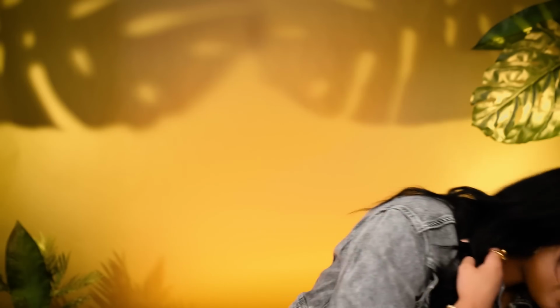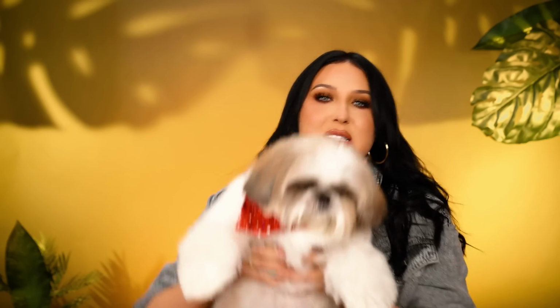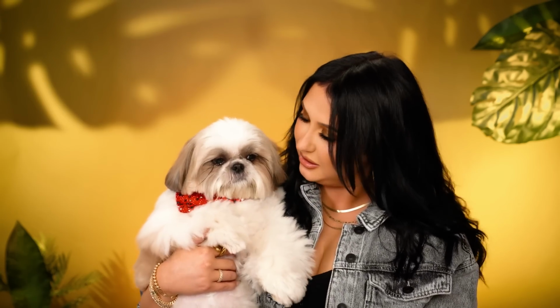Hey, what is my little family doing here? Oh. Can we talk about this one? Does anybody else have an obese Shih Tzu, or is it just me? Ugh. Look at this girl. Look at my American woman. Look at you, Tipsy. Oh my God, you're cute. Okay. American woman. Stay away from me. Ow.